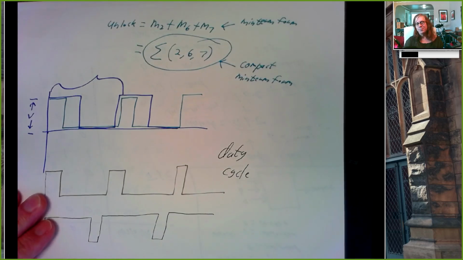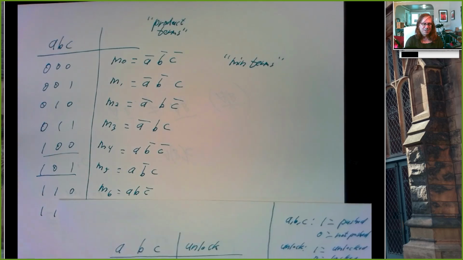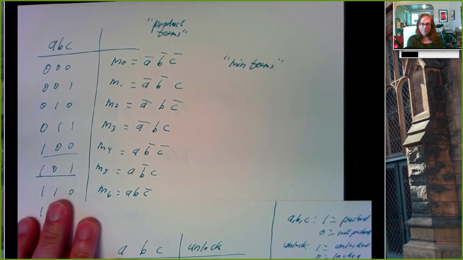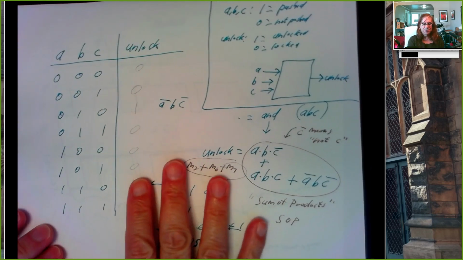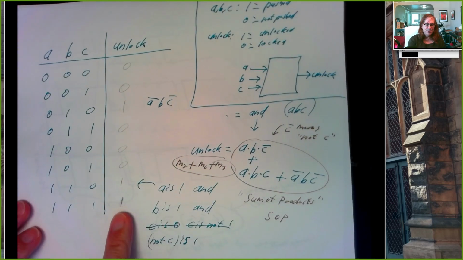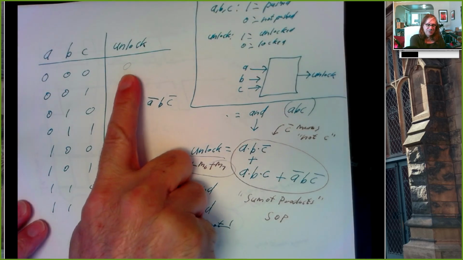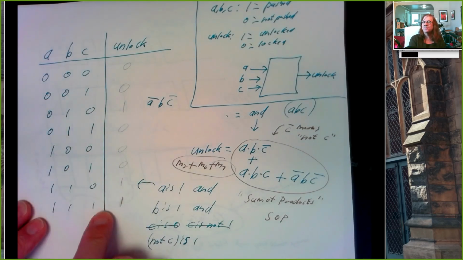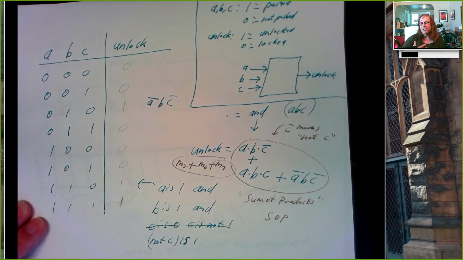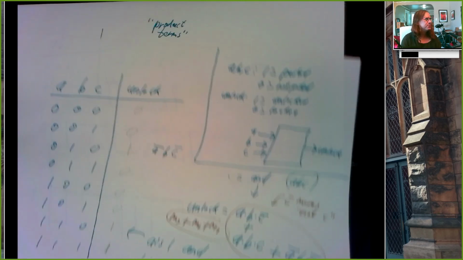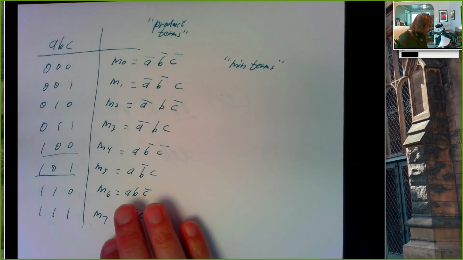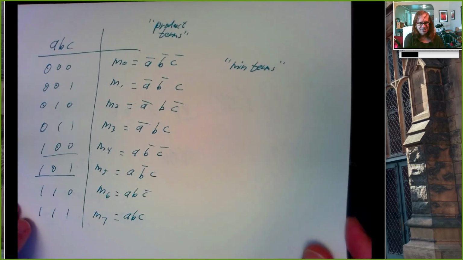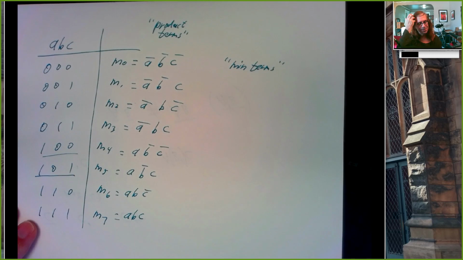We're going to come back in a few weeks and revisit this, and we're going to find different ways to think about how to write an equation that corresponds to this truth table. We can do a dual thing, and instead of looking at the ones, we can look at the zeros. We can say, let's write an equation that will be 0 in this case, and 0 in this case, and 0 in this case, and so on. And we'll end up with something called a product of sums representation, and we'll talk about max terms instead of min terms, and it's all a dual to what we do in 120. So just putting that out there for now. But let's stick with equations, and let's dig a little deeper into this.